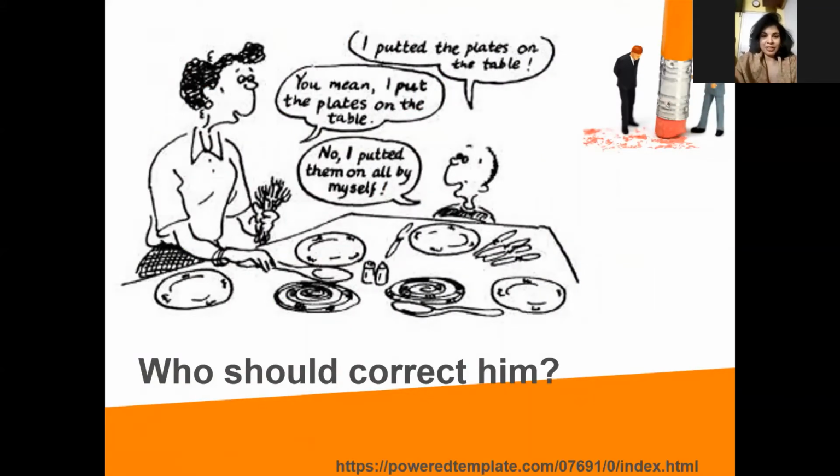If you see the first slide, there is a situation here, and this little boy is saying, "I putted the plates on the table." And you see how the mother replies. She says, "Oh, you mean I put the plates on the table?" And the child says, "No, I putted them all by myself." Well, this is in a very humorous way. However, the mother takes this initiative with the hope that the child will say, "Oh yeah, I have put them on the table all by myself." But he went on saying, "I putted it." Anyway, that's on a lighter note. So let's move ahead.